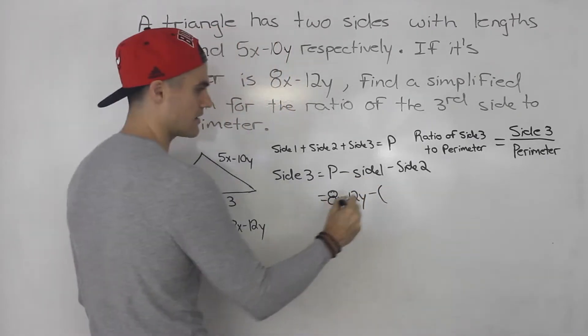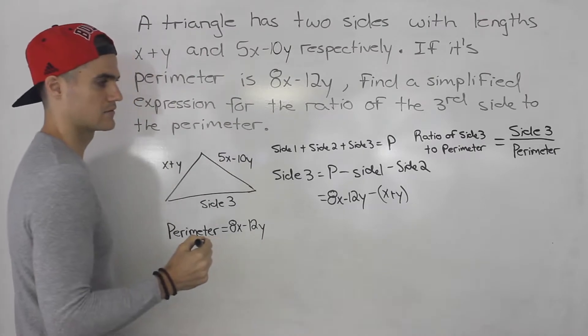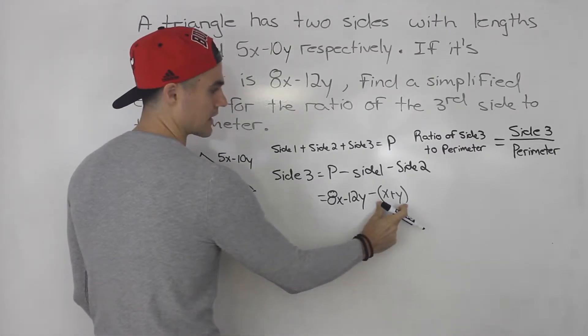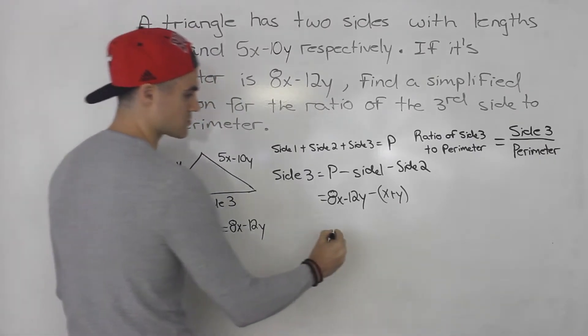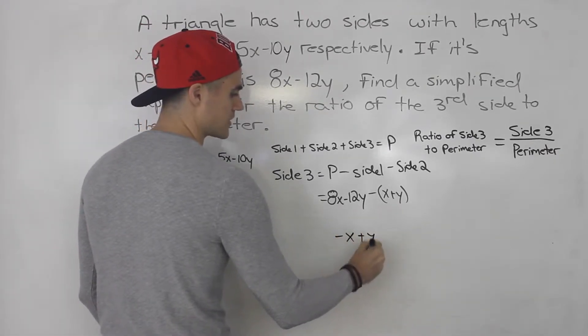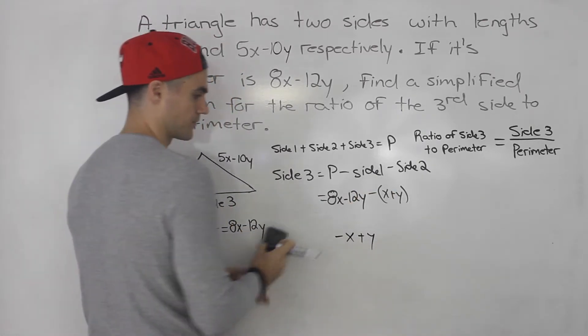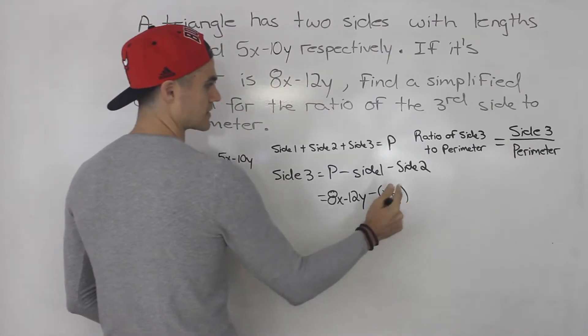Now when you subtract this side, you've got to make sure you put it in brackets. It's really important that you're subtracting that whole side. That's where a common mistake comes in. You can't just put minus x plus y because then that minus doesn't get distributed inside that whole bracket. So that's one of the tricks of this question. You've got to be subtracting that whole side.